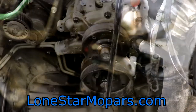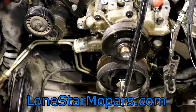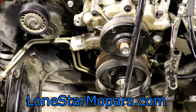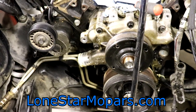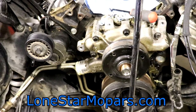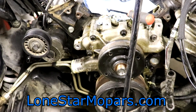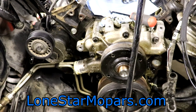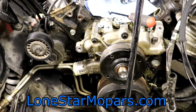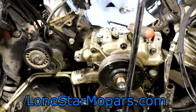Just before I forget to film it — here's my setup at the front of the engine: a two-foot breaker bar, short extension, and a 1-1/4 inch socket. You'll kind of figure out how far you need to swing it each time. There should be four torque converter bolts. On the flip side, you need a 9/16 socket to break the inspection cover bolts free and spin them out. They're very short bolts with fine threads.